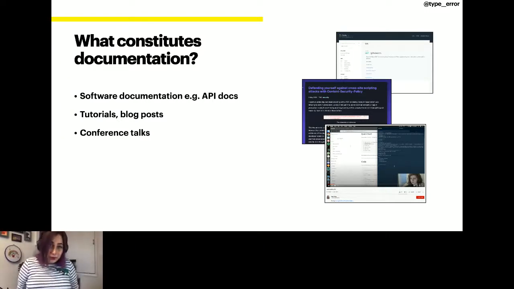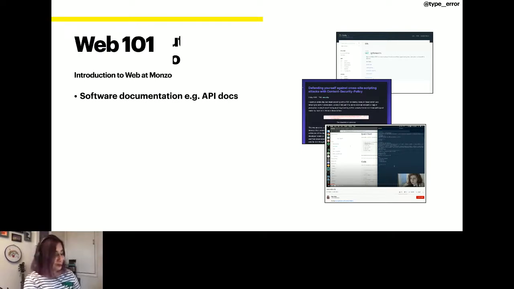Documentation can take many forms. So there's the READMEs and the docs for the software that we build, which could be in the repo alongside the code. It could be actual code comments, or it could be hosted separately. We might write tutorials and blog posts to share with others. And of course, there's conference talks, just like this one. And it's not necessarily a written medium, but it is still a form of documentation. So many of the same rules apply.